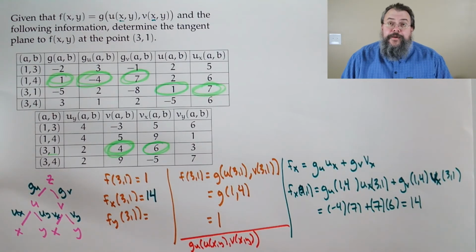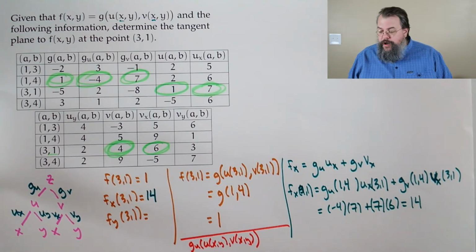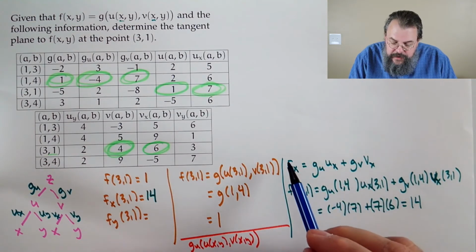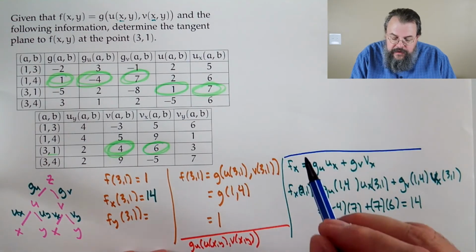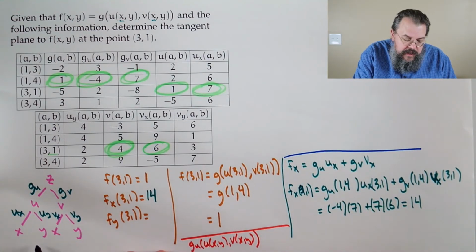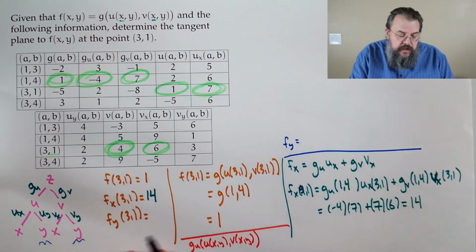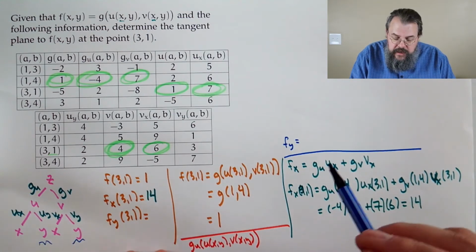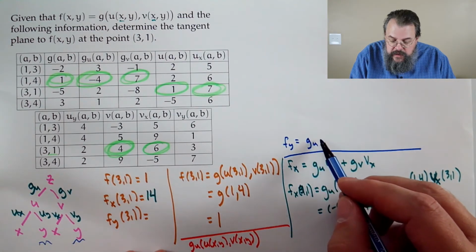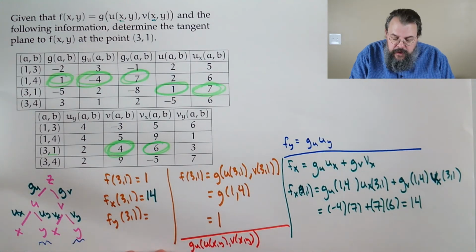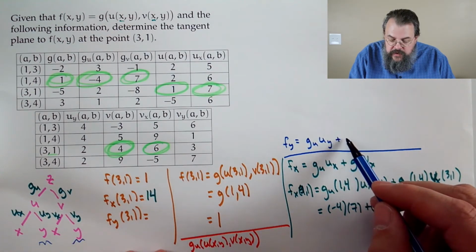Now we have to turn and say, what about f sub y? Well, once we've done the f sub x, the f sub y is going to feel very similar. Okay, so again, think about getting down to the y's. There's 2 of them. So we have f sub y would be g sub u, u sub y. All right, that's reasonable. And then g sub v, v sub y. All right, great.